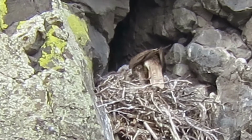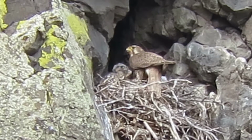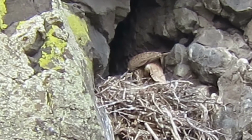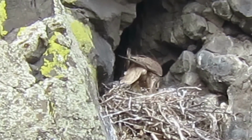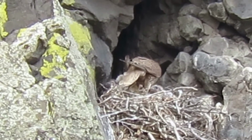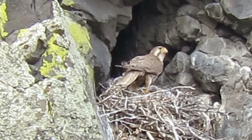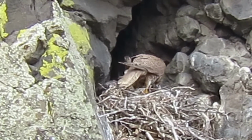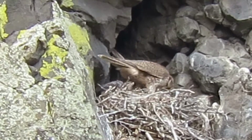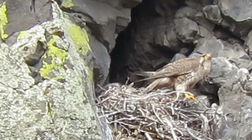Oh yeah, I got the heads all over the place. One on the left, two on the right. There's another in there somewhere. We got 4 of them. Giving us a good view of them anyways. A terrific feeding. Alright, they're still at it. One over here, one over there, and the heads are just a-flying. Mama's in charge. This one's for you, and that one's for you. Oh, there she is. Now she's going to see what's left there. Any carcass she'll haul out. I think she's about done.